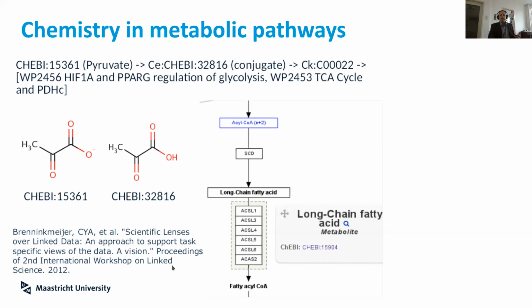This idea was also worked out further in the OpenPHACTS project, and Christian Brenninkmeijer from Manchester University with others developed this idea of scientific lenses that make explicit how we think about biology, how we look at that to support the drug discovery that the OpenPHACTS project was doing. On the right side, we see a similar project, but slightly the other way around, because besides these small chemical differences, we also have chemical classes, like a long chain fatty acid. And later on, we'll see another example of that.